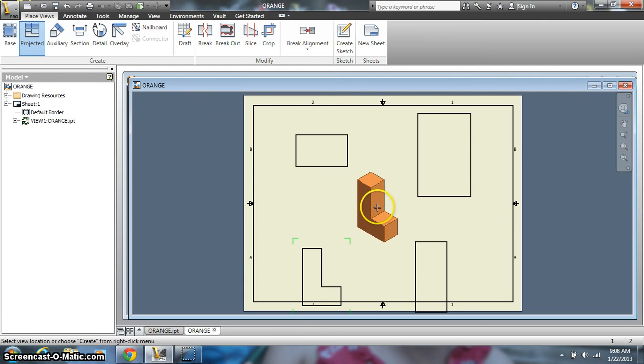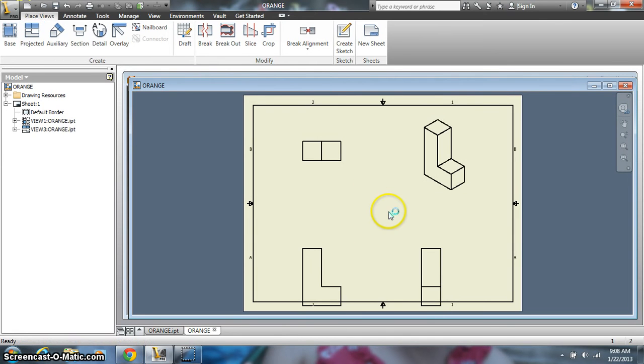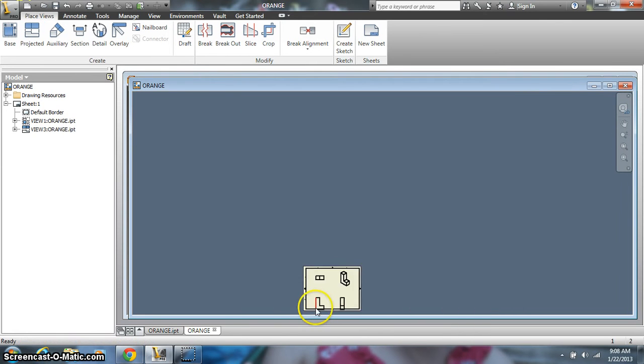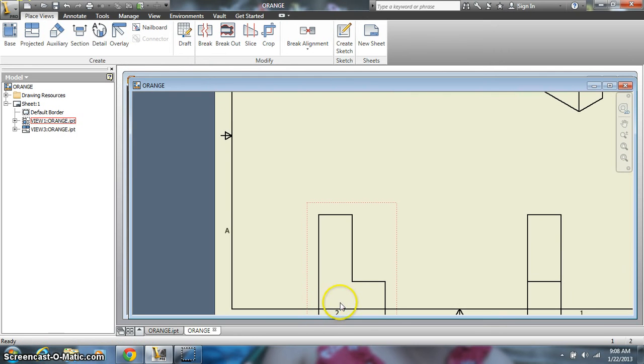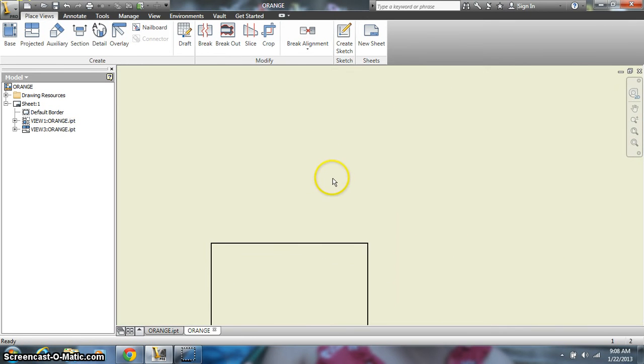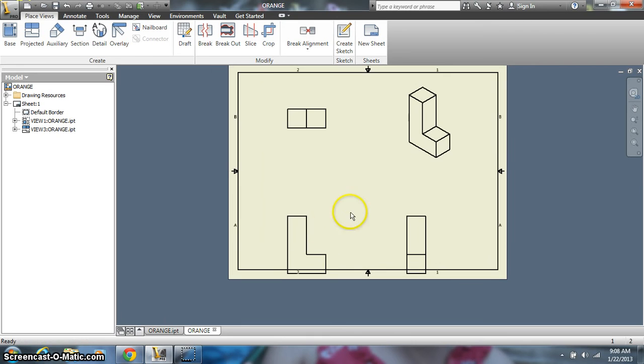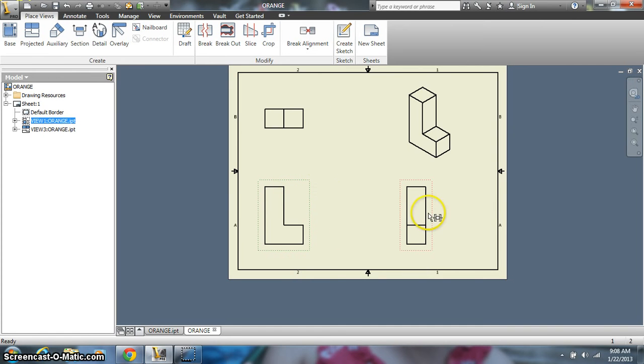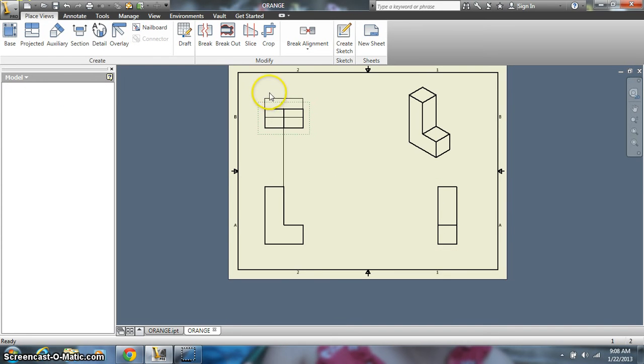Come back to the middle, right click, create. Now this isn't very good because I'm overlapping here, and that's a bad thing. We don't want to have that happen. So I'm instead going to zoom out a little bit, and when I hover over a view, I can then go outside of it and I can move that view. I'm going to adjust this one so it's clearly on my page, and then I can bring this guy over a little bit and get things equally spaced out.